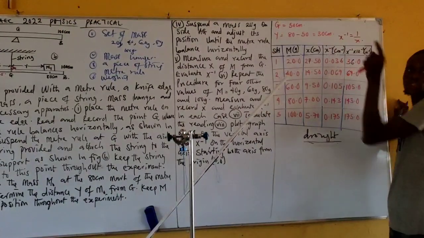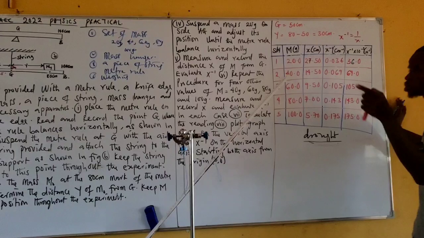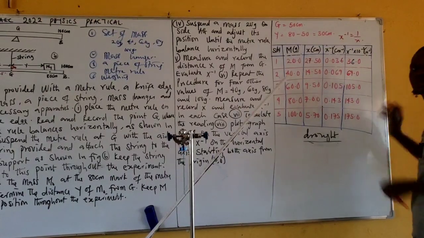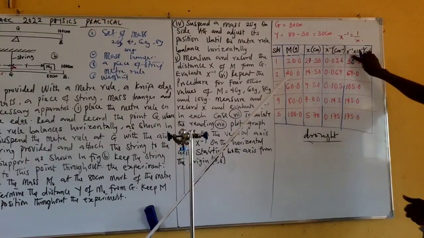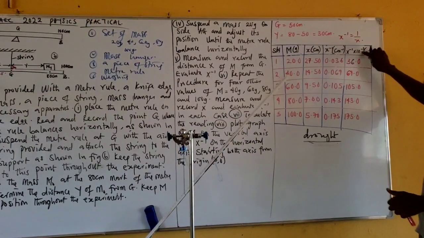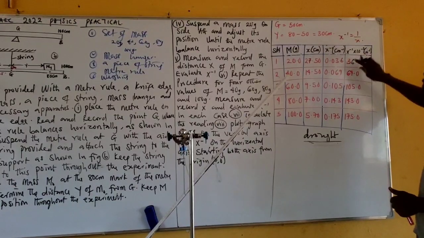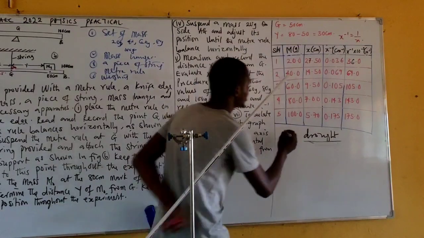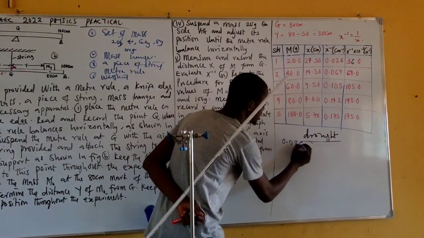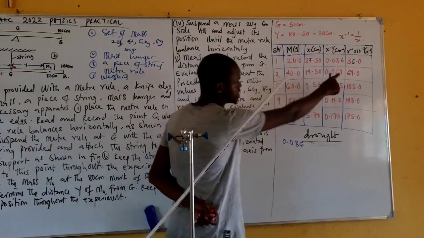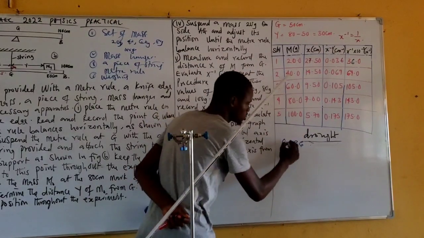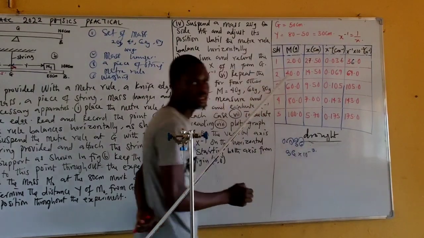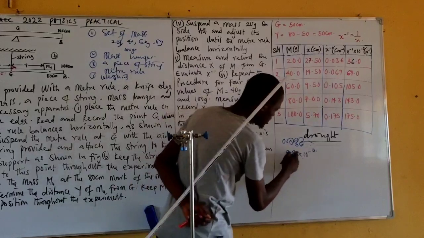But here, I need to show them what I'm doing. So anything you want to do, you need to indicate on your table that you've done so, without that, they will deduct your mark. Now, I try to tell them what? S inverse times 10 to the power minus 3. I'm trying to get 0.036 in standard form to make it ordinary 36. This should be equal to 1, 2, 3, which is 36 times 10 to the power minus 3. All together. Now, that's what I did here.